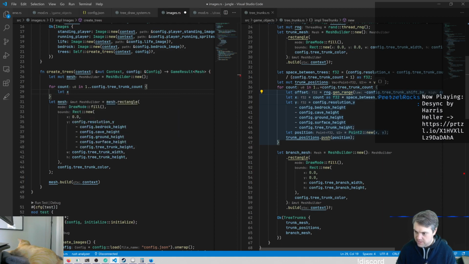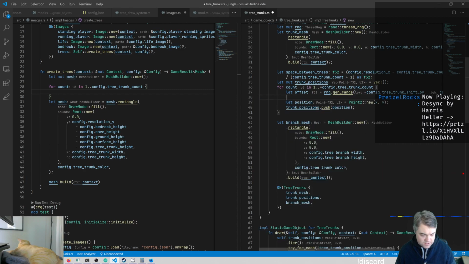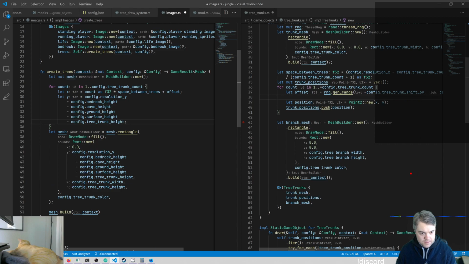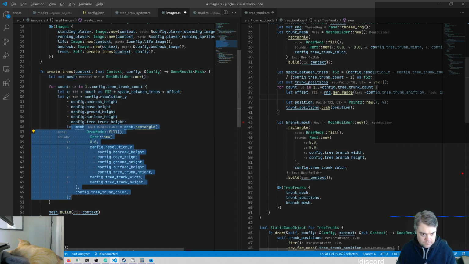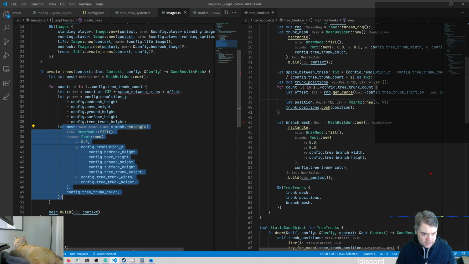X. Now I wonder, can I just copy this? So that gives us the X and a Y. That allows us to put the X and a Y inside of here. I'm not going to be able to shadow this anymore, am I?